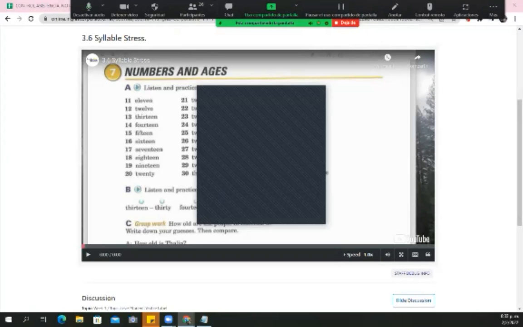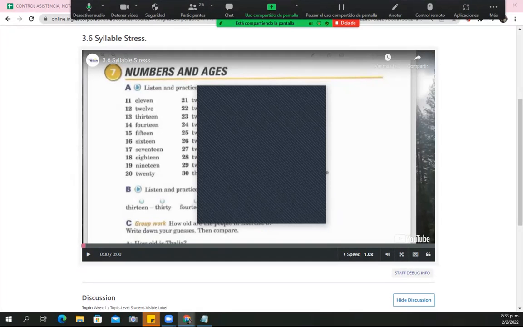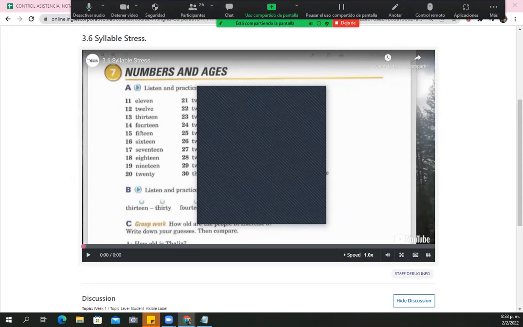Entonces. La pregunta es, how old are you? Ahí está en el chat, se las estoy chateando, how old are you? Pónganmele ahí el question mark, porque yo no tengo acá configurado el signo de interrogación. How old are you? ¿Qué edad? ¿Cuál es tu edad? Usted va a responder, I'm, y va a decir la edad, right? Years, pronunciamos la S porque no es un año el que usted tiene, ¿ok? Ya son varios añitos los que usted tiene. Entonces, years old.